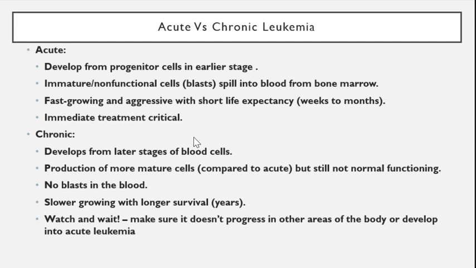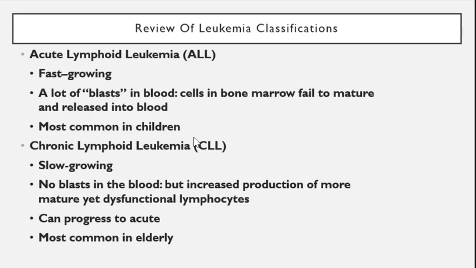With the chronic cancers, it's later stages of blood cell development, generally speaking, and so it's more mature cells, and it's slower growing. What people typically do is they wait to make sure there's cancer, and then start treating accordingly, depending on where things are. And these chronic cancers, just like anaplastic cancers that we talked about in the cancer lecture, can revert back to a previous stage, and they can develop into acute leukemias. So that's an important complication to monitor as healthcare providers as well.